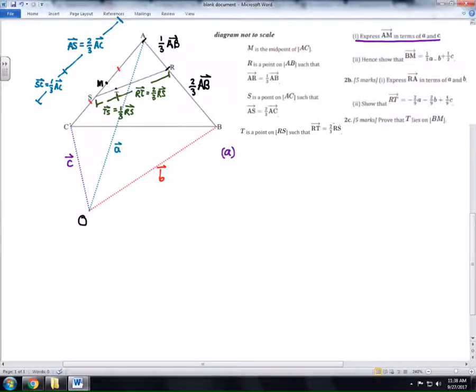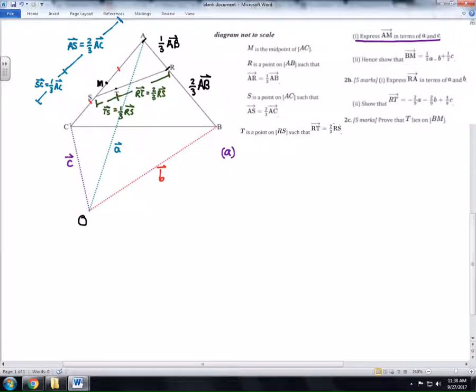The authors of this problem understand that if they were to just give you this and the given information, most students wouldn't be able to get where they need to go in that amount of time. So what you have to understand in the back of your mind is that all the little steps that lead up to part C are there to somehow guide you in the right direction of being able to accomplish this proof. So that's what we're going to look at.